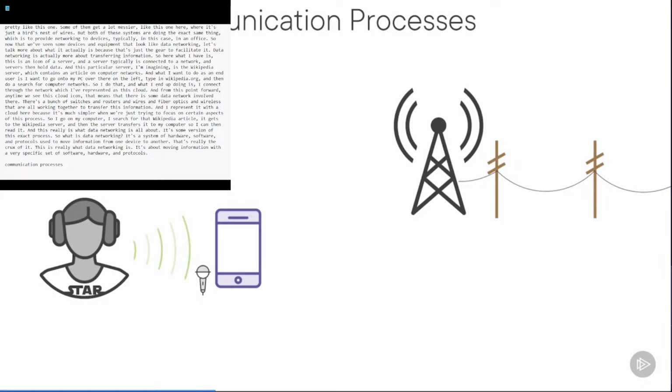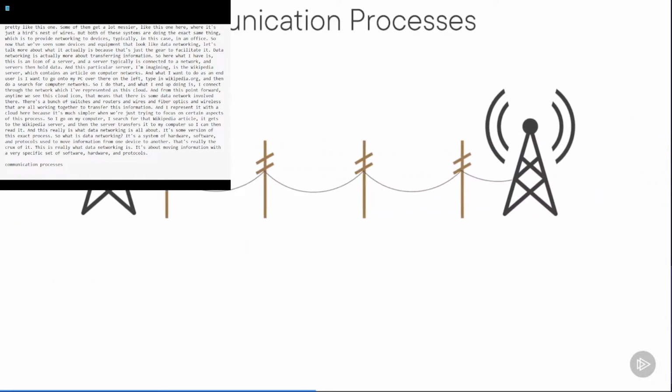However, since he's on the other end of this phone, what's going to happen is Leia's voice is going to vibrate the microphone on her phone. And there's a little membrane in the microphone. It's going to vibrate that membrane, which is going to create a little electrical signal inside the phone. What the phone will do then is it'll take that electrical signal and it will convert it into a wireless signal that it can send up to the cell tower. Well, then the cell tower takes that wireless signal and it's going to convert it again. So now Leia's voice was encoded in this wireless signal.